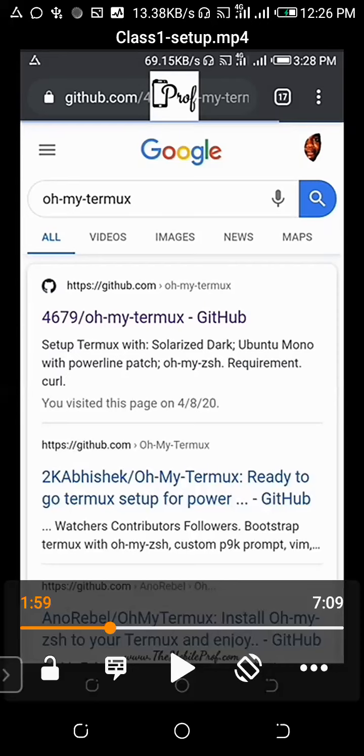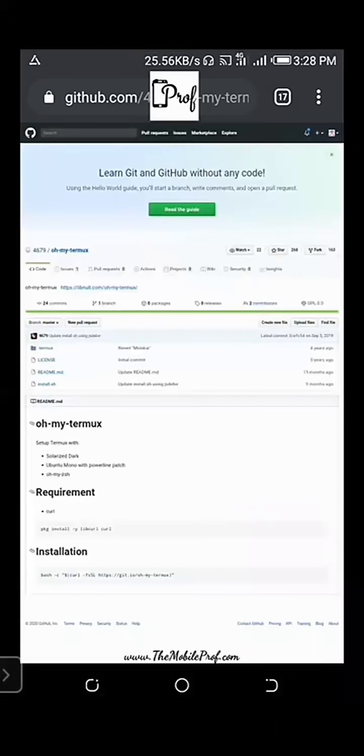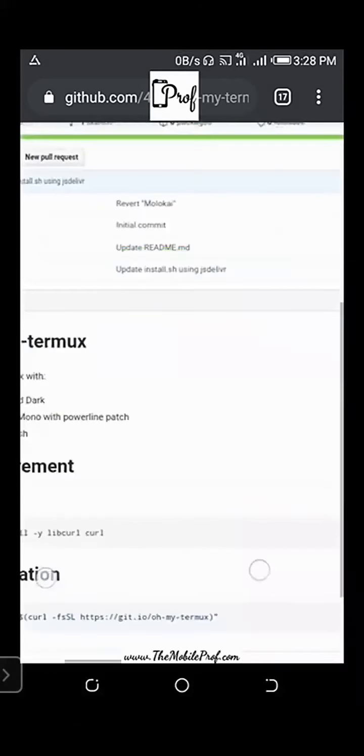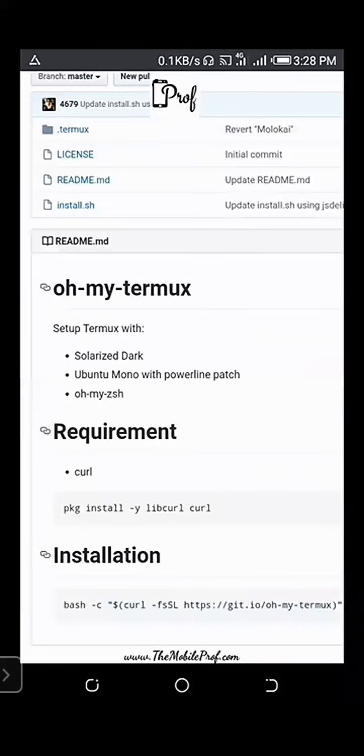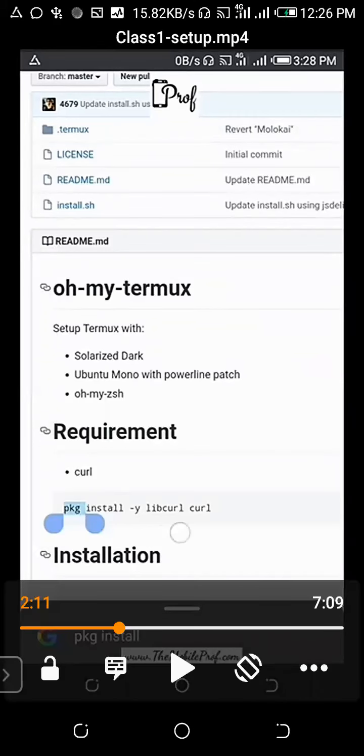And so when you proceed in the video, we would go into the link and then download the required commands that we'll use to build this. So this is what this repo does. This repo is doing three things. It's installing ZSH. It's installing a theme on ZSH called Solarized Stack. It's doing an Ubuntu Mono with Powerline patch, so it gives us icons that are not available by default, and it's also installing an update on the theme called Oh My ZSH.